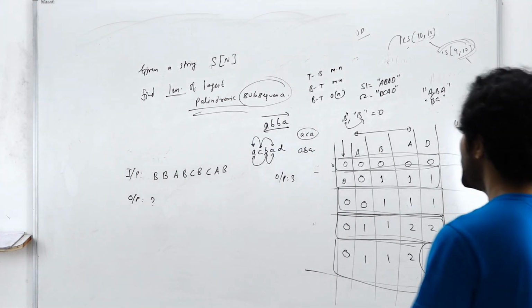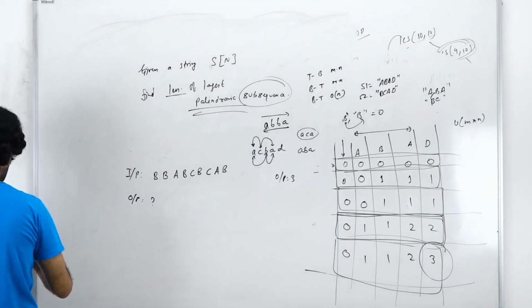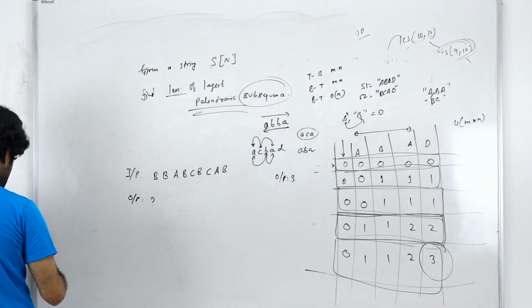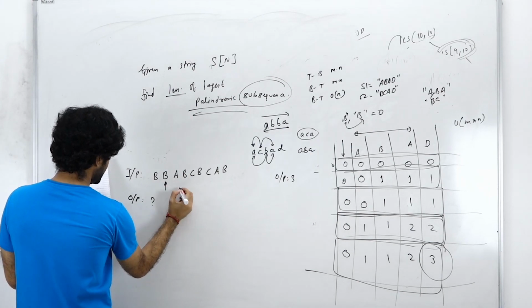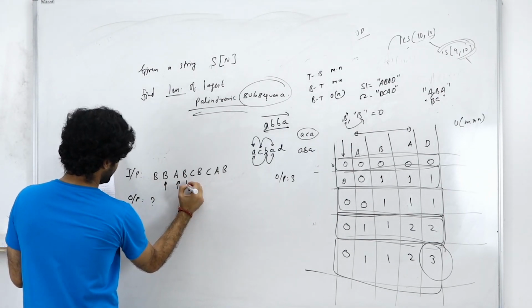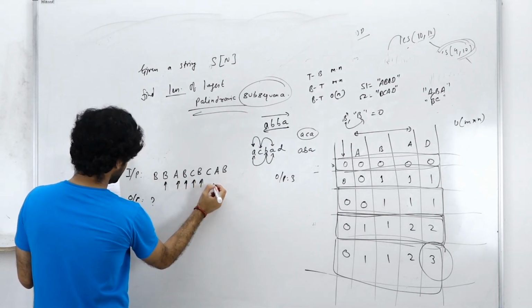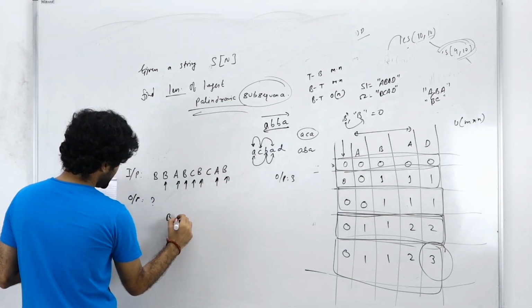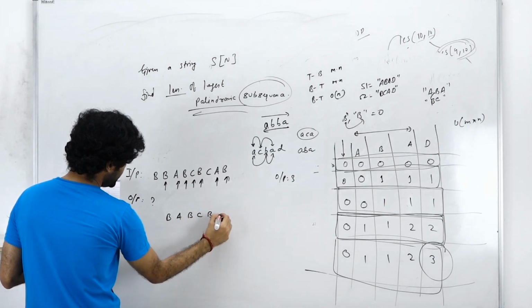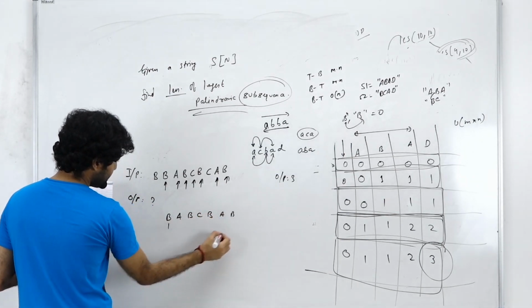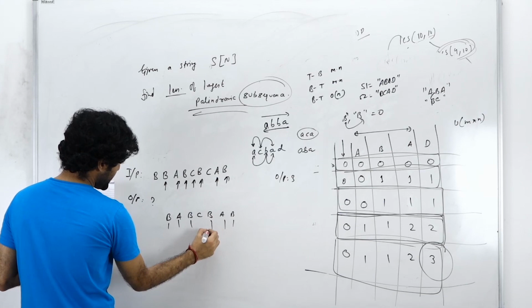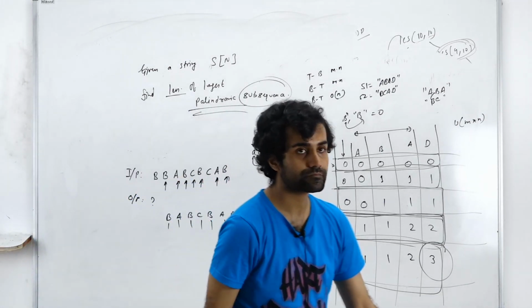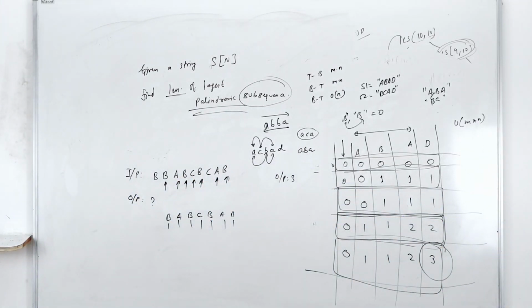Okay. So what I am saying is, what if I choose this B, A, B, C, B and this A and then this B. If I do that, I'll get B, A, B, C, B, A, B. And you can see this match, this match, this match, and this is the central character. Okay. So the maximum length over here is 7. Does this output make sense to all? Yes or no?